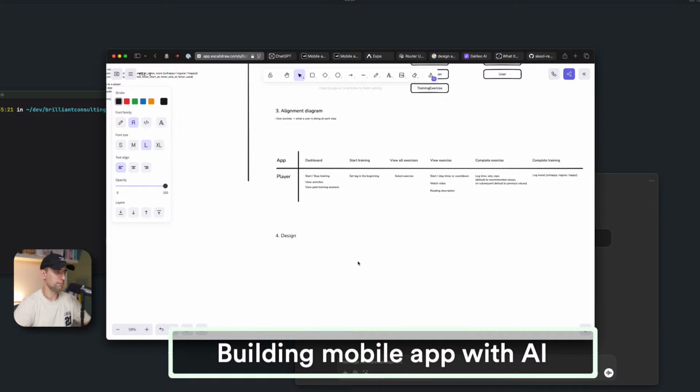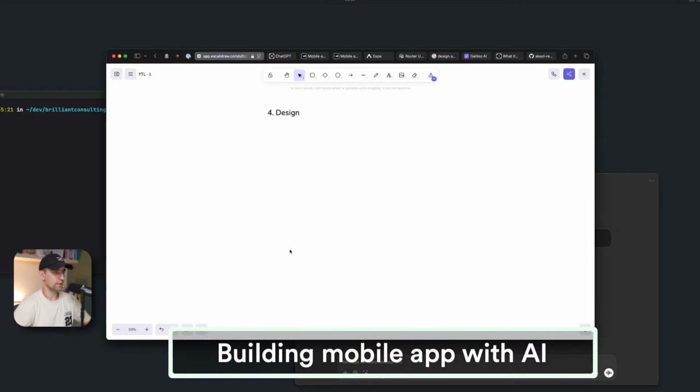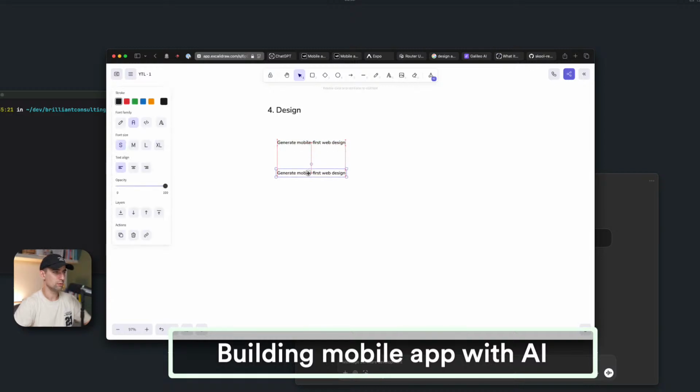For design, again, we basically have two options. First, generate mobile first web design. Well, no, we have fewer options. Let's just outline them. So generate mobile first web design, generate mobile design, don't generate design, and generate code with mobile requirements.